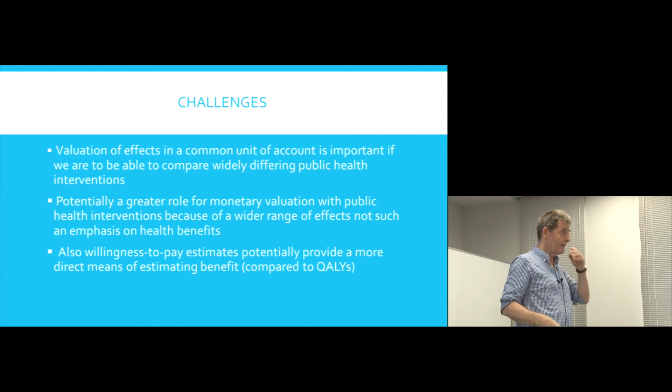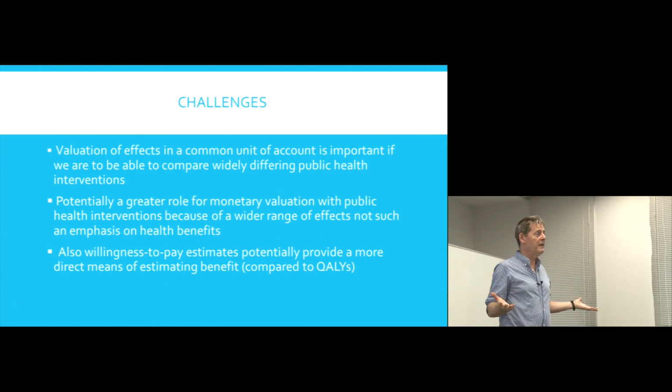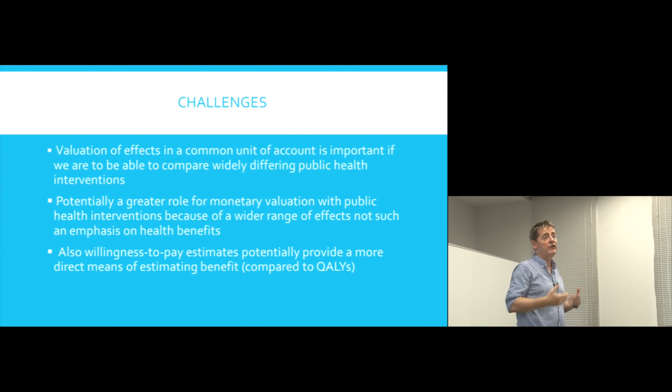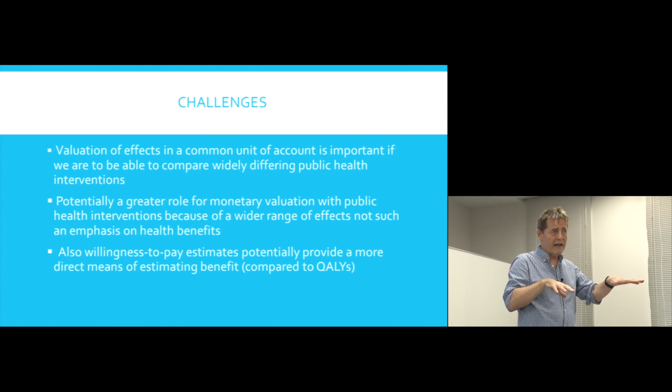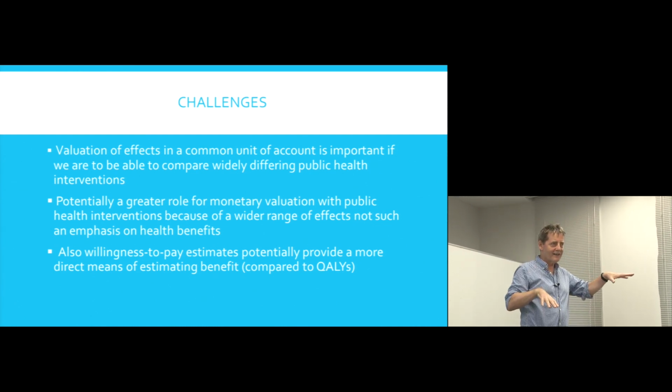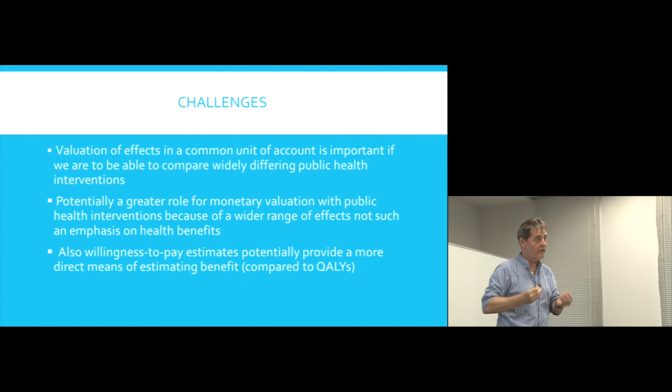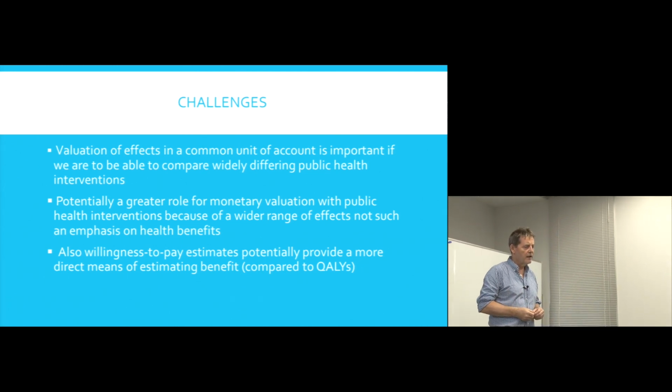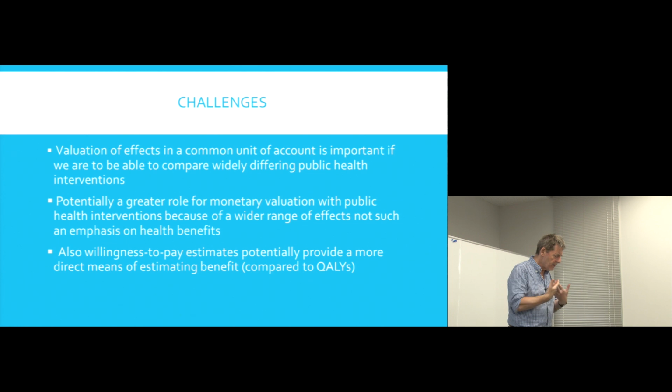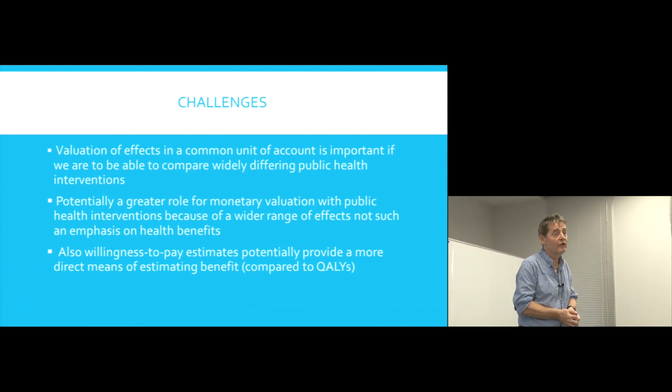So with a new drug, as I've said, perhaps the main effect or the only effect is some impact on the patient's health. But with a public health intervention, and we'll see this by way of example shortly, there are many possible different effects that we're interested in achieving. And once you've got multiple effects, maybe something like the QALY or DALY becomes less useful, or harder to measure everything in terms of. And perhaps it then becomes easier, or the argument for using money as a standard becomes greater.